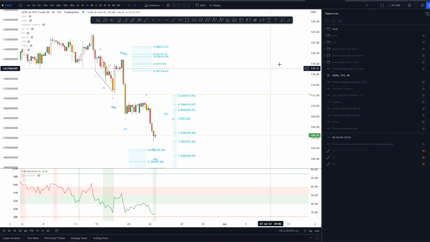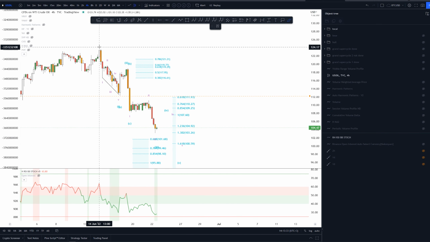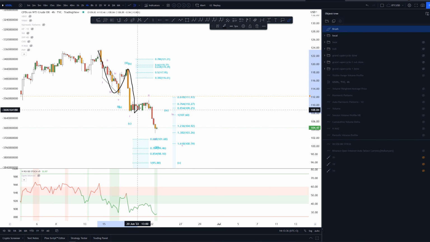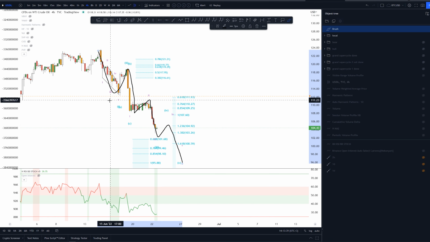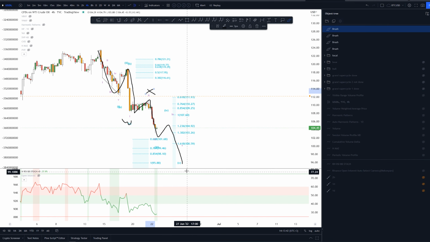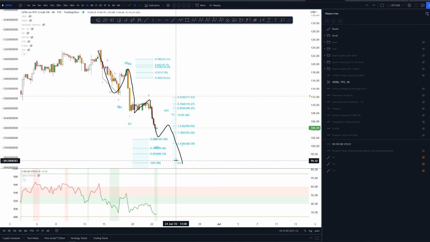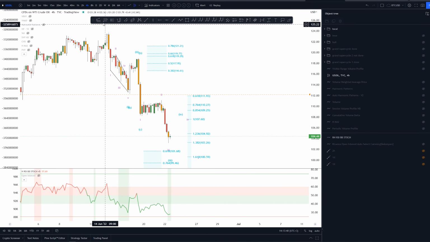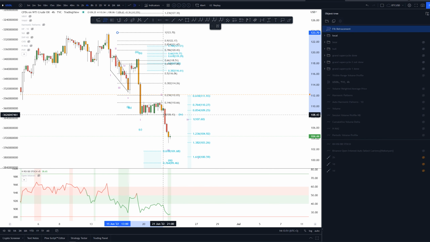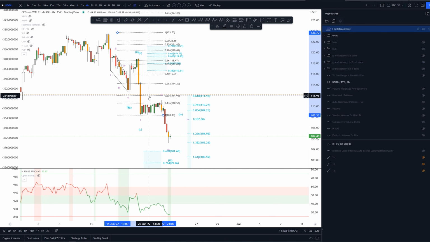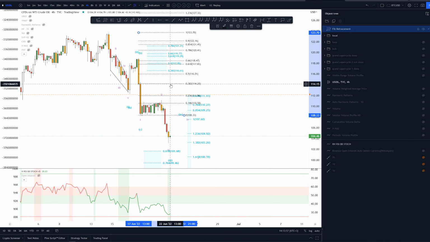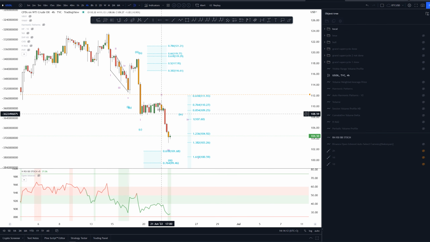So this whole structure or combination of these two zigzag corrections would become a W here, X here, and wave Y here. But again, the minimum requirement that I have basically for the wave X or wave B would be around 38.2, and that is definitely not something that we got. We did not even get to the 23.6 retracement here from the top, which makes me a bit confused overall on what this might be.